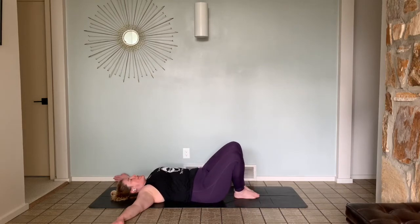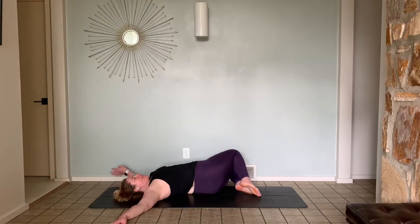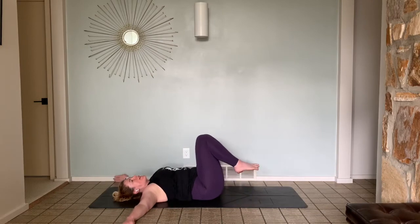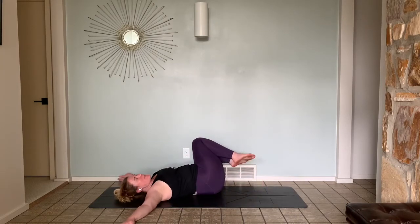Inhale back to center. Exhale left. Continuing with the breath, feet lifted or on the floor. You could try each way, see which feels better on the body.